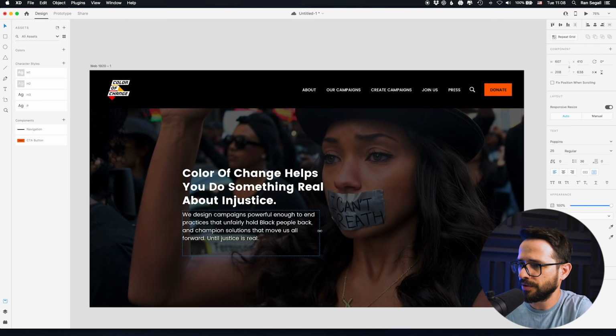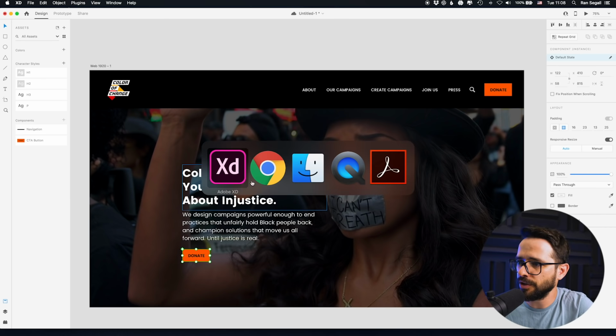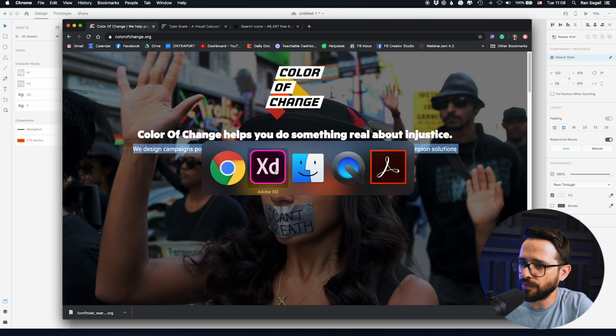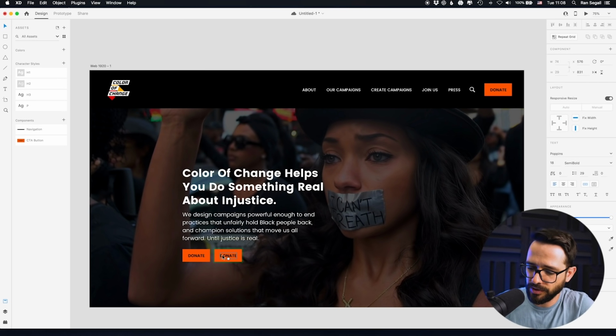So this looks better. Now, because I already have a button component, I can drag it here because we have another donate and also join us. So for the join us, what we can do is make another button called join us, double click to join us.